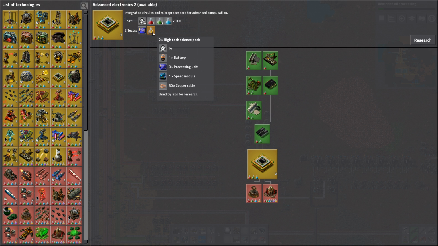Processing units. We don't have sulfuric acid going, but if we were going to make a battery, we would get sulfuric acid, so we could get close to that as well. Speed modules, okay. I can make those. I have the research for it, and I have all of the materials that I need. Copper cable. Oh, well, that's easy to make, but it takes 30 of it. That's a lot of copper cable. That's 15 crafts of copper cable, because copper cable works in 2. You get 2 per craft.